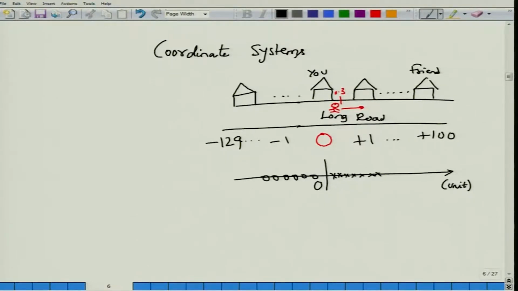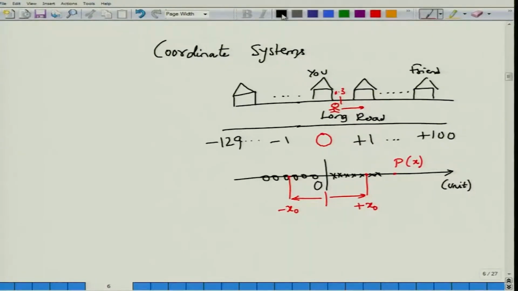The only distinguishing point: these two points are at the same distance, but they are distinguished by the fact that one happens to be to the right of 0, the other to the left of 0. So this would be plus x0, this would be minus x0. Any point on the line can be specified by a single number. Let's call the point itself p, and the value of x at that particular point will essentially be the coordinate or the location of this particular point.